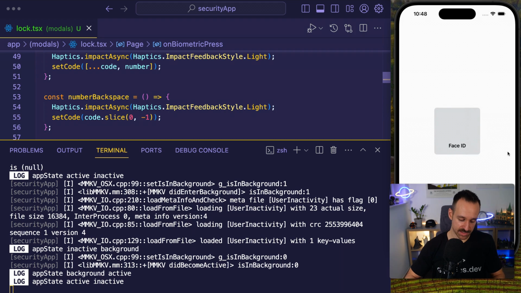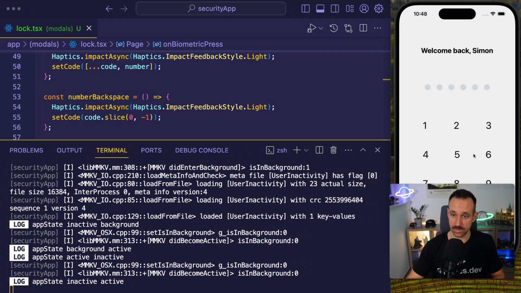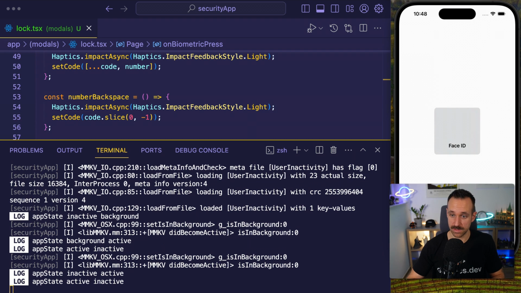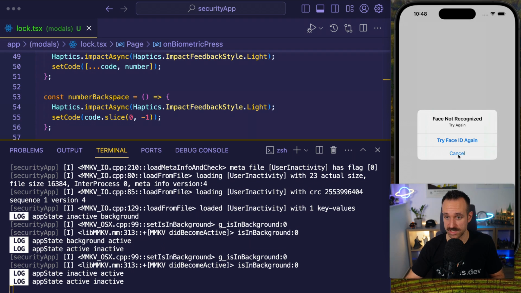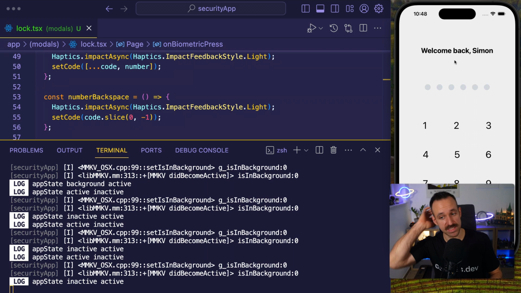And now I can select Command Shift N for a non-matching face. Or is it Command Option N? Okay, face not recognized. Try again. Let's do it again. Command Shift N, not recognized. Okay, so I can try this out now, and Command Option M is the successful FaceID.